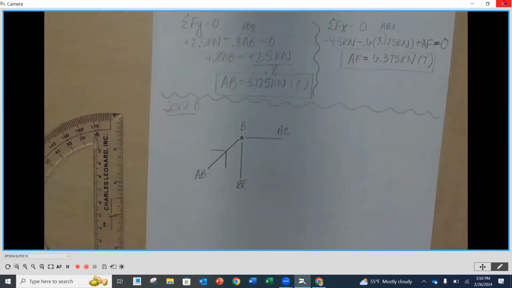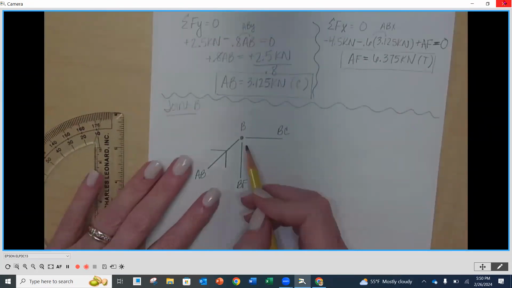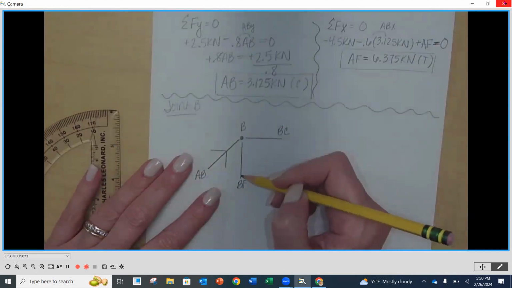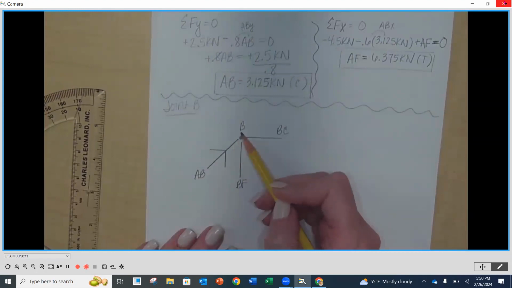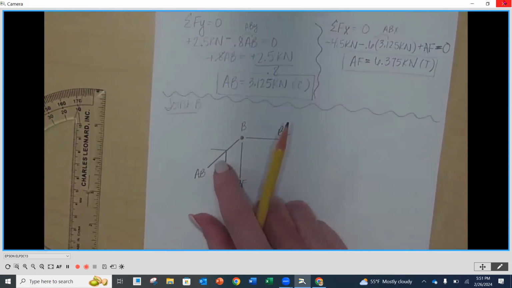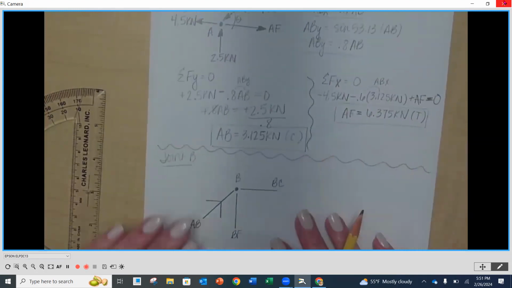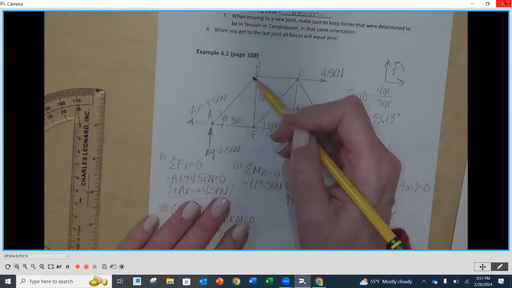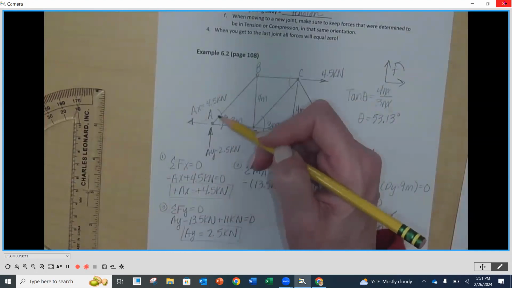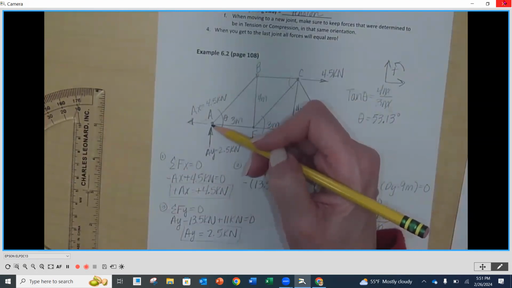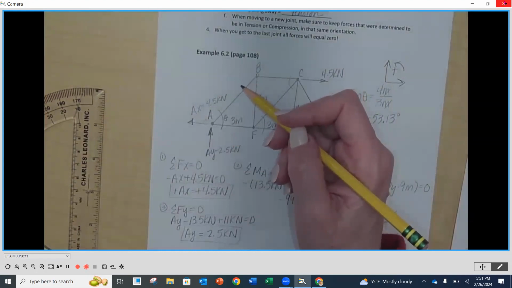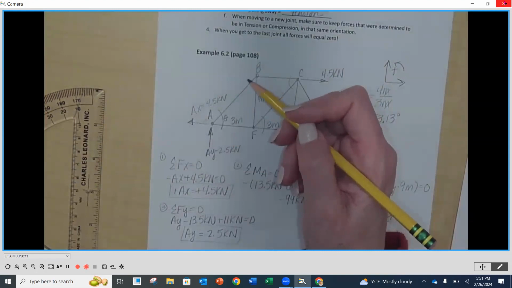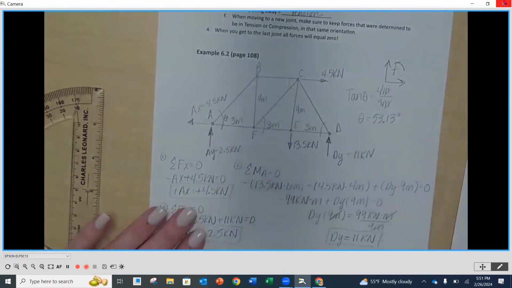Okay, so once we have our lines coming from each one of the directions to B, so we've got B going over to C, B going down to F, those are horizontal and vertical, but then we have the one coming in at an angle coming from AB. We already calculated AB, and since AB is on a line connecting these two, whatever we determined the force to be when we determined it at A, it's going to be the very same force at B. And what we determined it to be in either tension or compression is going to be the same tension or compression on B.